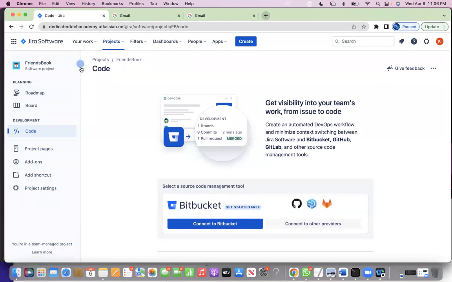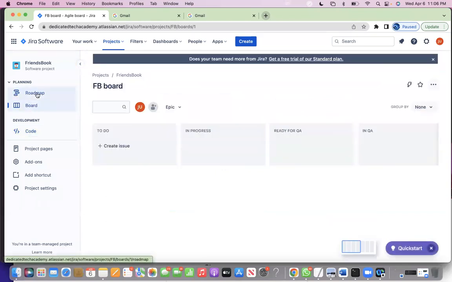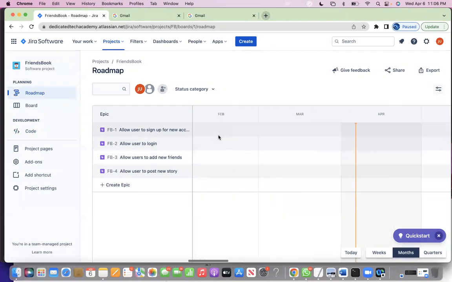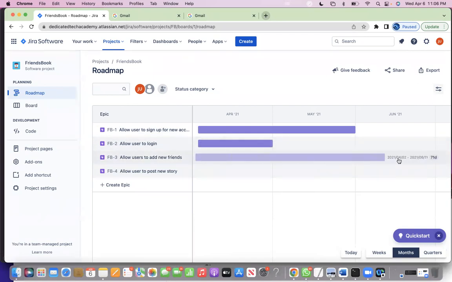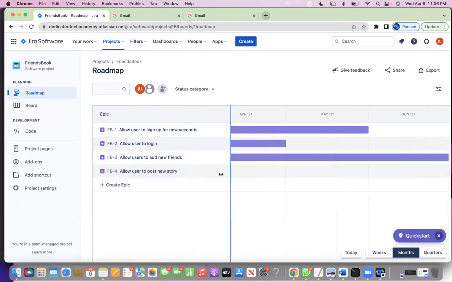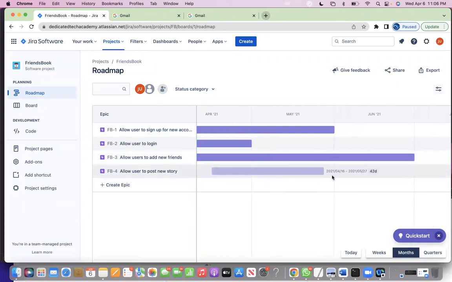Now let's see, we can actually add a roadmap to this. So I can say April to May will be this one, this one will be done this month, and then this one will be done by June. It will take this long. This is called a roadmap, meaning just visualizing when things will be done, right? And these are bigger topics.